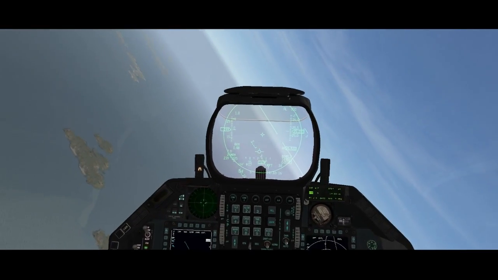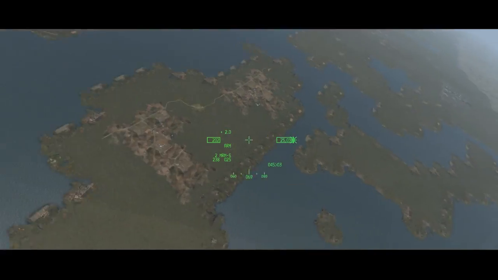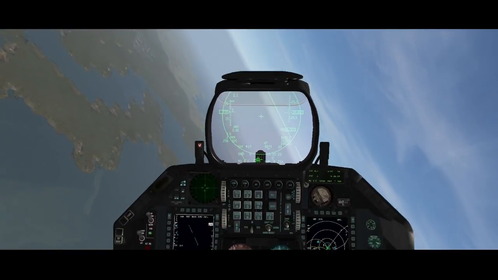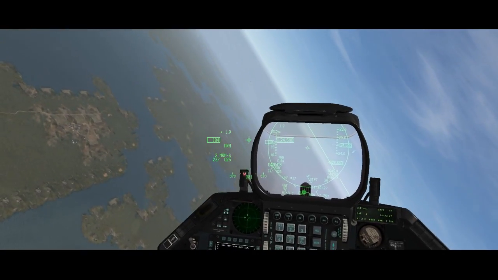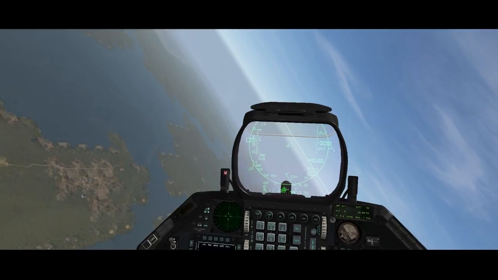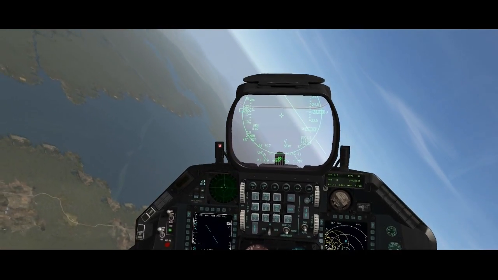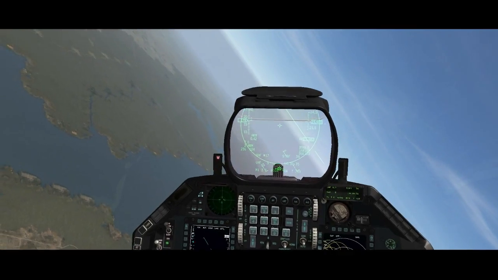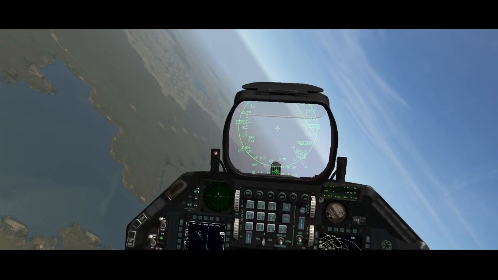Let's continue on task. Check back 03. 2. 3. Sentry 2, Lobo 1-1. What's the picture? Lobo 1-1, Sentry 2. Picture is multiple groups. Nearest hostile at bullseye 325, 15 miles, 3000. 325 for 15.